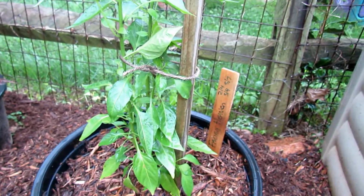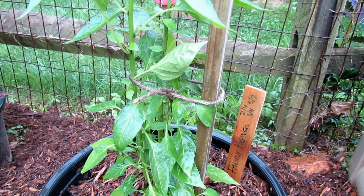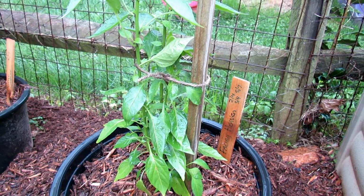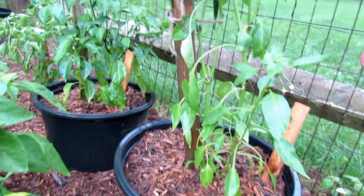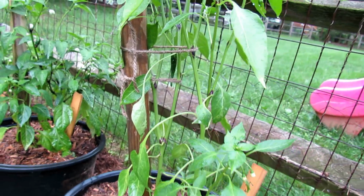So to tie them up, you can see I just loosely put some jute around the stake and around the stems. Pepper stems are really fragile, so be careful when you're doing that. And you also want to get them supported now because the weight of the fruit will actually break the branches. And here's another example. Just tie the plants to the post and that'll be enough support for them.